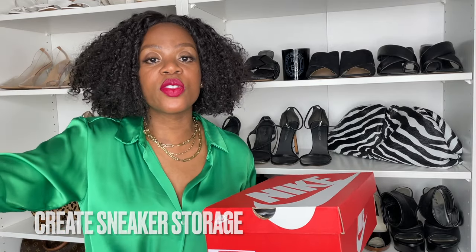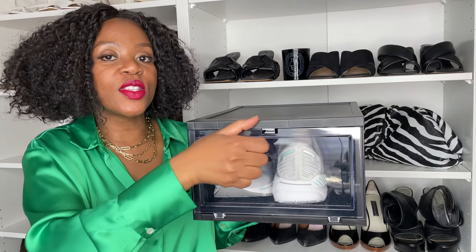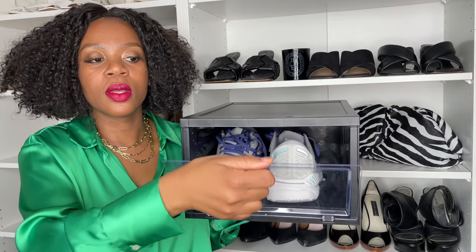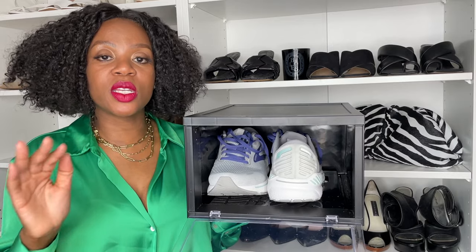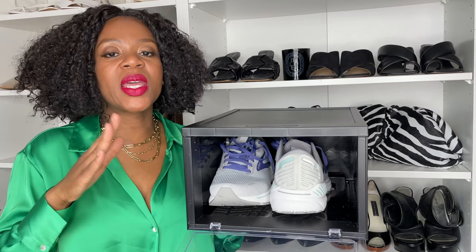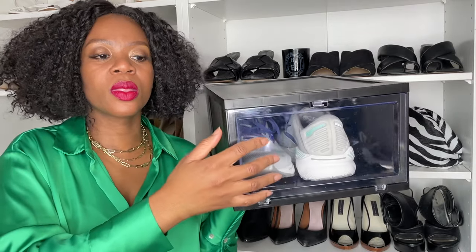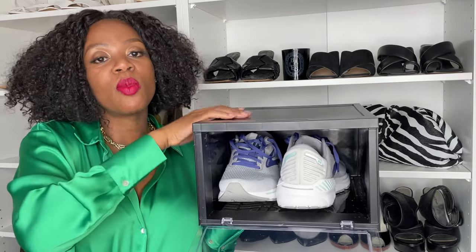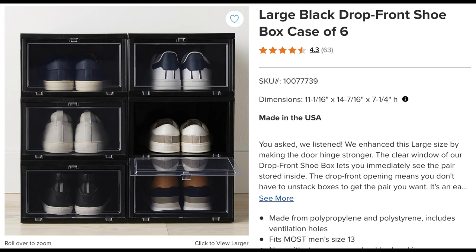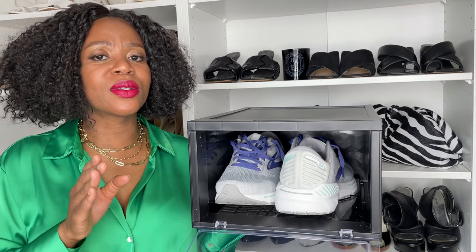In order to address that pain point, I created a sneaker wall on the other side of this Ikea Pax system. I have about 25 of these Container Store large drop-front sneaker boxes. This easy access is the main reason I picked this solution — going in and out of sneaker boxes stacked on top of each other to get a pair of sneakers was a pain. The reason I'm not filming in front of the wall is the glare on the drop fronts is the worst. I have 25 of these and I'm at capacity. You can either buy a single box or a box of six — I'm going to buy another box of six. I already have two of the six spots reserved, and until the end of the summer, I only want to buy four more sneakers.